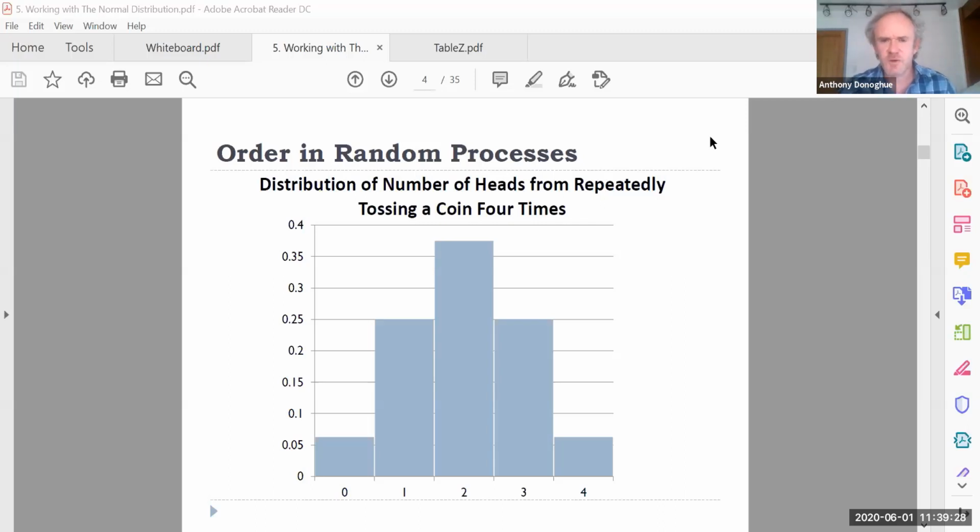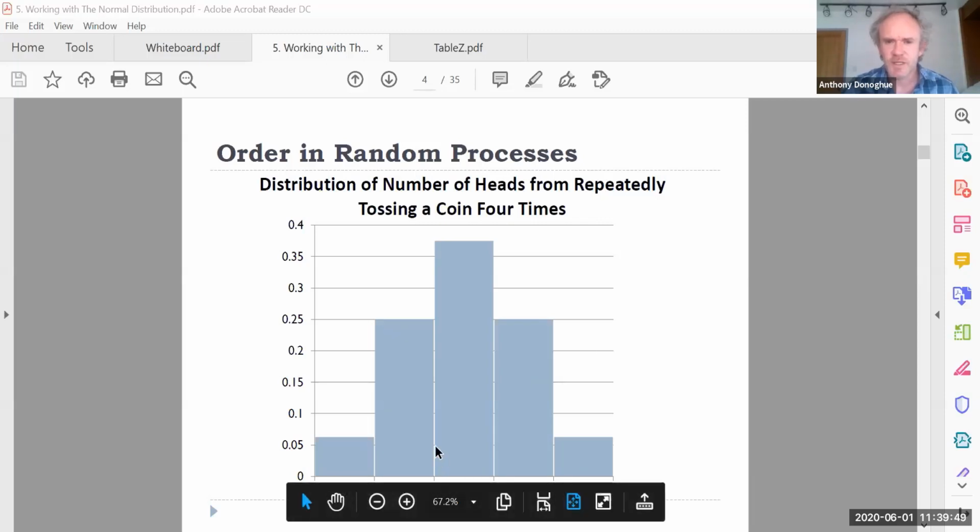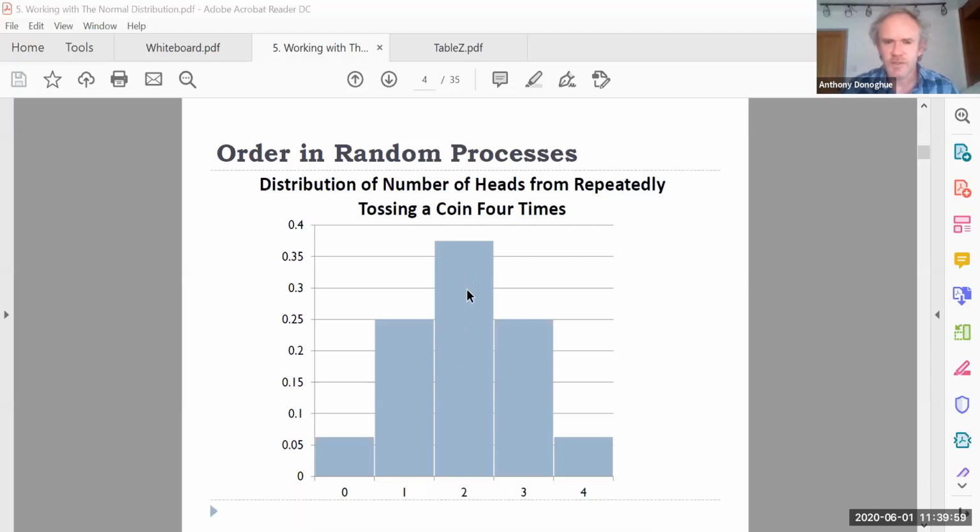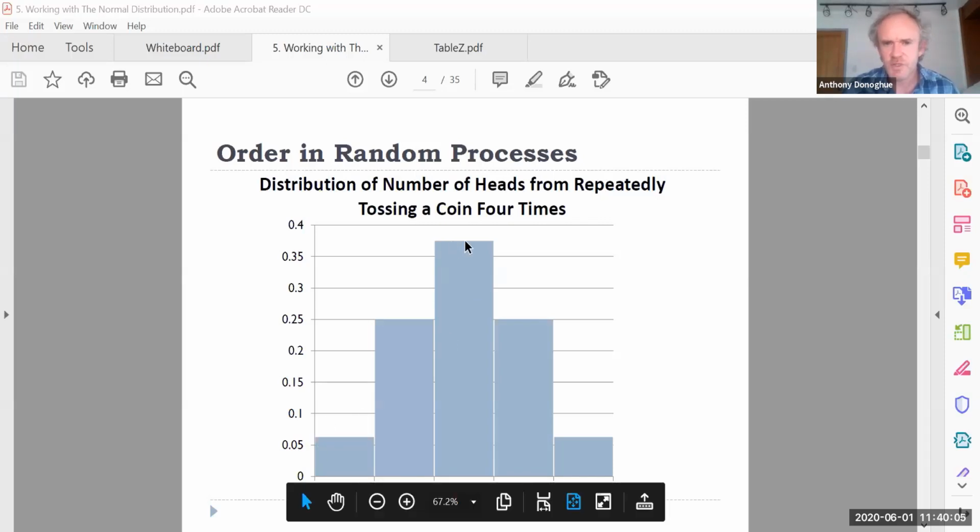If you were to repeat this process over and over again, I'm going to get you to do it with an online tool, but maybe I should ask you to do it more times for this shape to emerge. But if you do it enough times, you toss a coin 4 times, count up the number of heads, and say you get 2, mark off your histogram here. Then maybe you do it again 4 times, you got another 2, stack it up, the number of times you got 2 heads. You could get 0 to 4, and it turns out that if you were to do this enough times, the distribution will take on the shape of the normal curve.